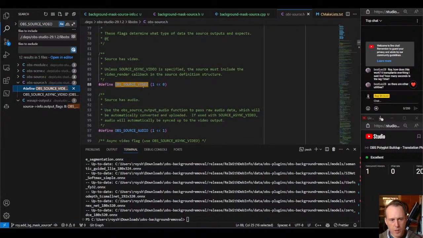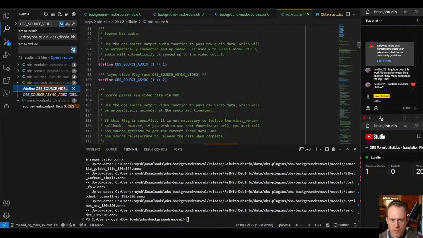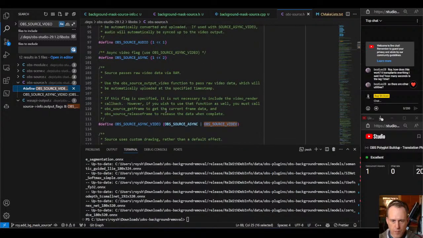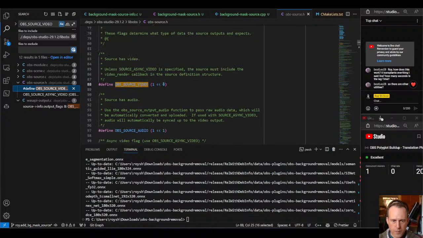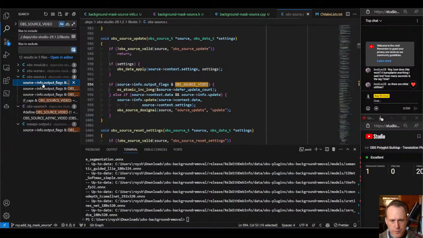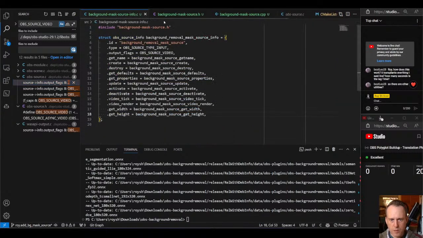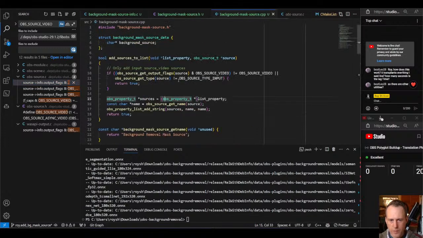Yep. Goes in there. Kind of just something like that. OBS source video just does this, like output flag and video. So we could do that in here. So I would require, if this is not true, or it's not an input, throw it out.